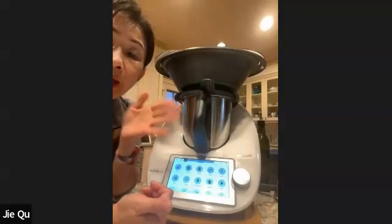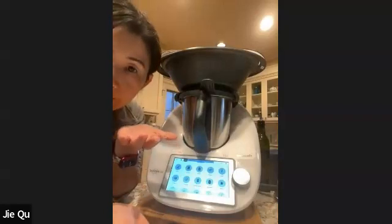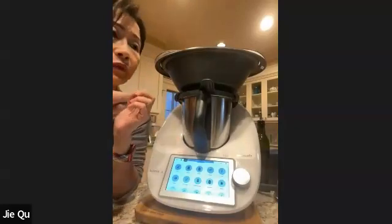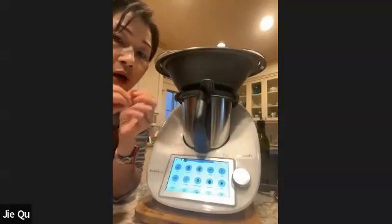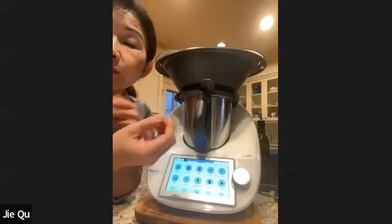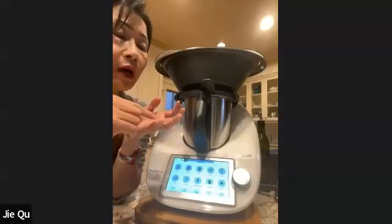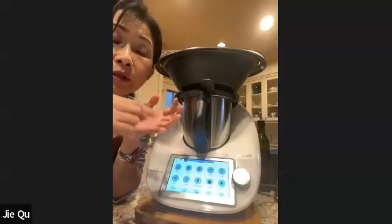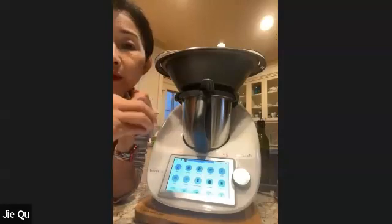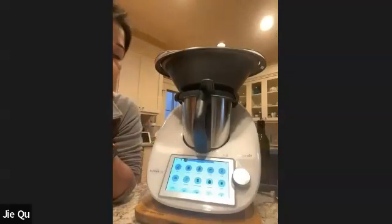Fermentation is what I like to do when I want to make my home yogurt. I want to do yogurt from scratch. Either I have yogurt starter in powder form, or I have a yogurt starter from some yogurt company. They do the starter as well, so you just buy a little jar instead of the large one. The nice thing about doing your own yogurt is that you can really make it any way you want. You can do whole milk, or you can do organic. You can also choose the sweetness, because a lot of store-bought yogurt not only doesn't have enough prebiotics or probiotics, it also has lots of sugar in it. Sometimes we need to watch our sugar intake. That's when I like to do my own yogurt.